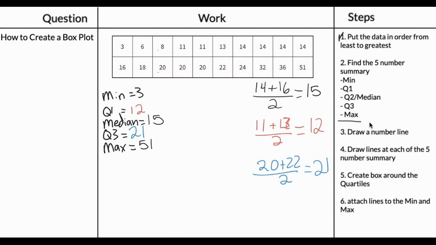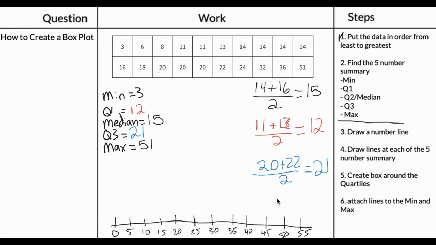So once we've done this, now when we start to draw it, we have to start with a number line. Now the number line doesn't have to be going by ones necessarily. In this one, it goes from 3 is our minimum and 51 is our maximum, which is going to be a large amount of dashes in our line here if we're going to go by 1. So instead, I'm going to go ahead and go by 5s. So now that we've created our number line here, I went by 5s and it includes all the numbers that are going to be in our data set here.